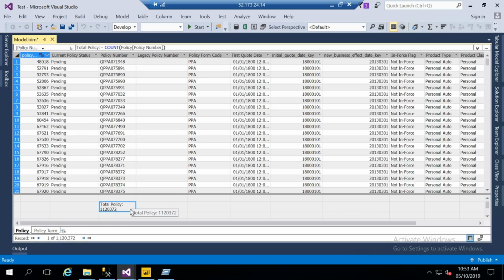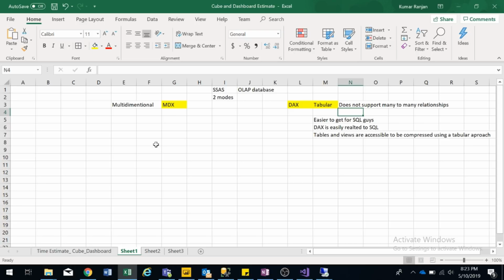Bingo. So what analysis have we done so far? We can clearly say to our management or any person at a higher authority, hey folks, we have 1.1 million policies sold from the history to today. This is the first thing that you can showcase in any reporting tool, maybe Power BI, maybe Tableau. So this is how we create measures. This is a very simple DAX. However, I will be covering other DAX maybe sometime later.